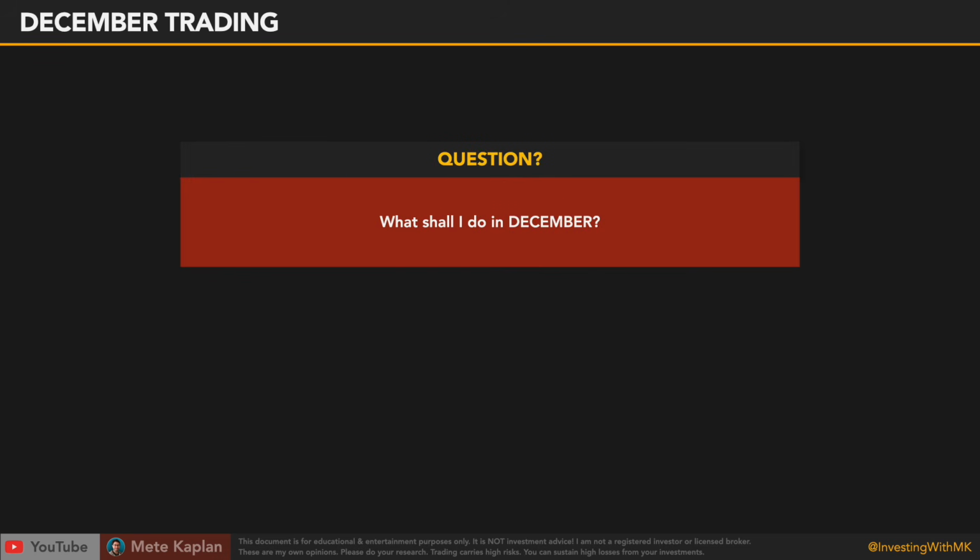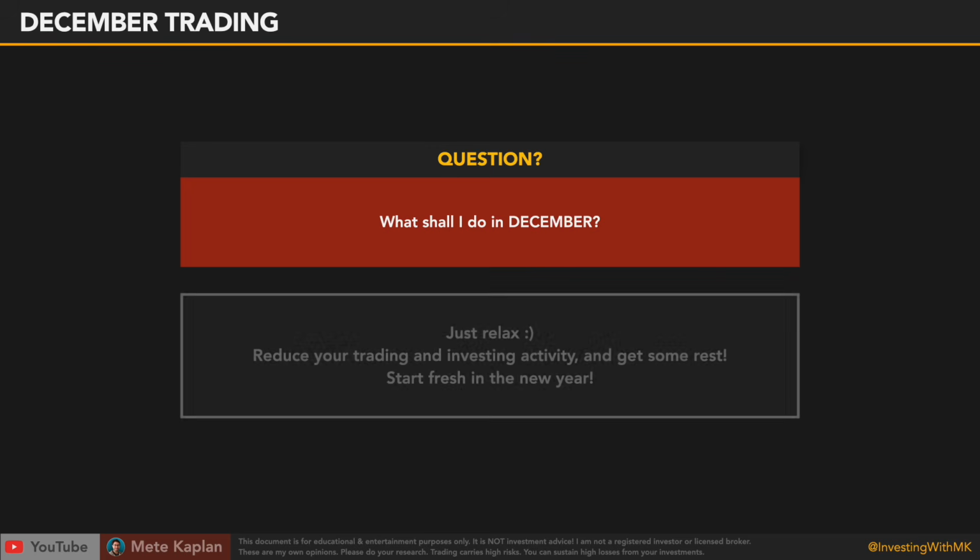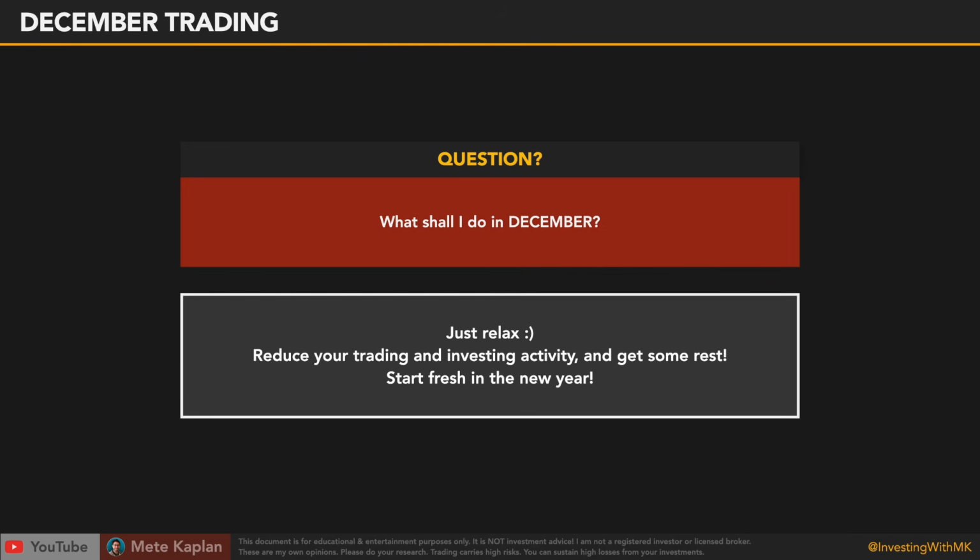So, what should you do in December? What is the best course of action during this time? It is actually quite simple. Just relax and slow things down a bit. Reduce your trading and investing activity in December and give yourself some rest. There's no need to lose unnecessary money in these choppy markets with very low volume and illogical price actions. Just wait for the new year and start fresh when the conditions improve.